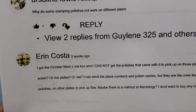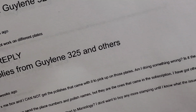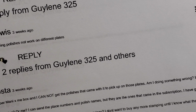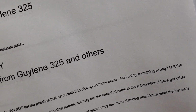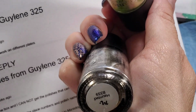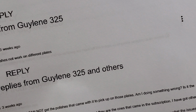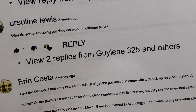Aaron Costa says, I got the October mini box and I cannot get the polishes that came with it to pick up on those plates. I'm doing something wrong. Is it the polish or the plates, or is it me? I can send the plate numbers and polish names, but they are the ones that came with the subscription. Yeah, I don't remember, but I believe one of them was Jack, maybe? Was it Ghoulish and Haunted, maybe? I have other polishes and other plates that pick up fine. Maybe there's a method to Maniology. I don't want to buy any more stamping until I know what that issue is.